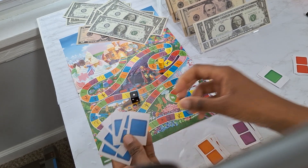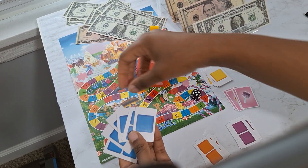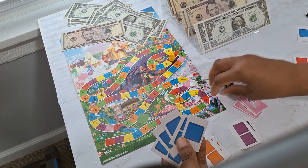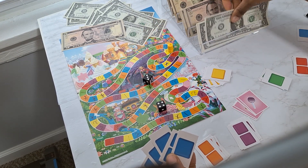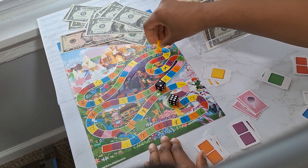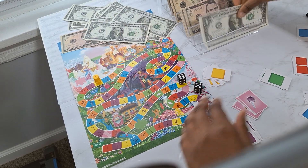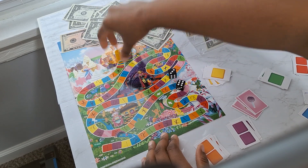For this blue bonus round we're going to do something different — we'll roll for a multiplier using the big dice. Rolled a 5 on the big dice. Then we pick a card and get a 1 — so 5 times 1, we put away five dollars. Rolled a 7 — two more dollars. Rolled an 8 — another dollar. Rolled an 11 — two more dollars. We're almost home — rolled a 9 and that takes us home! We're done with today's game.